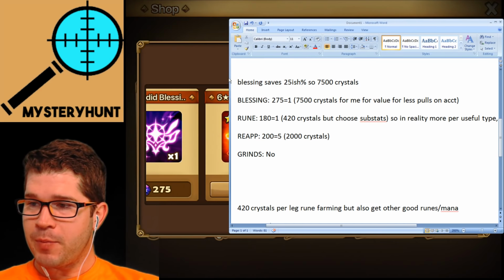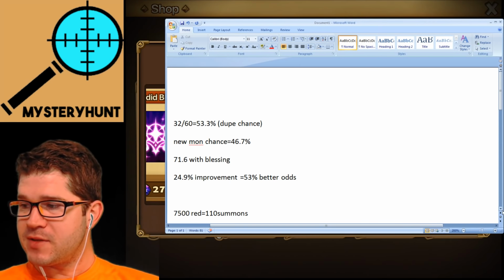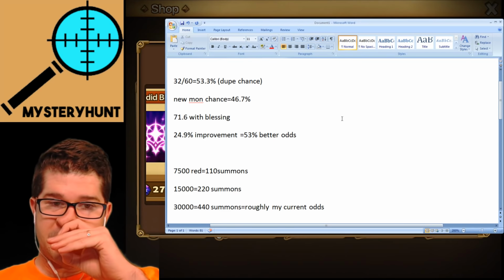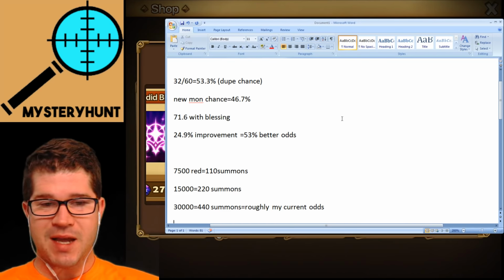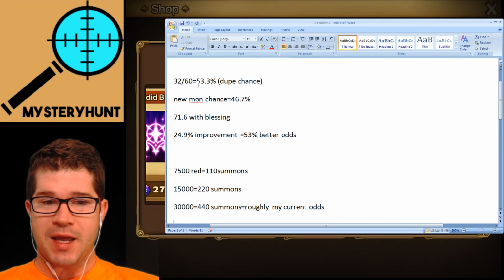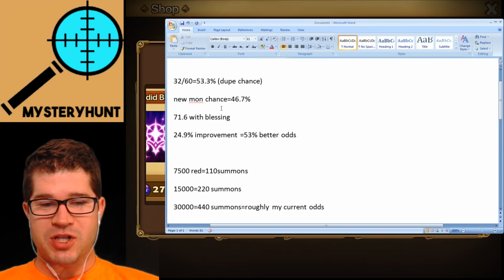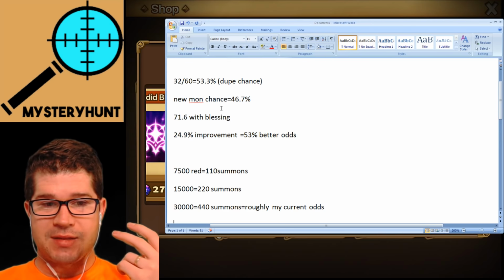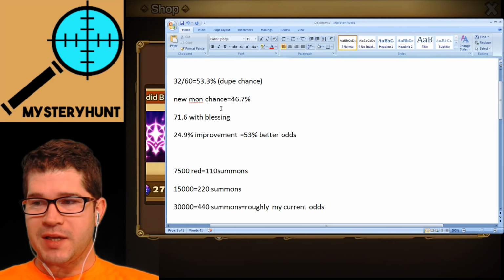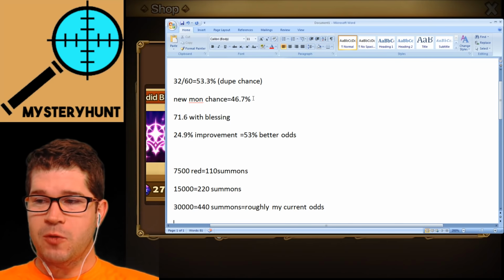But here's kind of what I came up with. So on my account, I have 32 out of 60 of the Nat 5s that are summonable in the game. In terms of elemental, you can't summon light darks with the blessing. I'm evaluating the blessing right now. So I have 32 out of the 60 elemental summonable Nat 5s, which means my dupe chance on any Nat 5 summon is 53.3%, which is unfortunate because it's a 1 in 200 chance and over a 50% chance that 1 in 200 is a fail. So really, statistically, to beat those odds, I need to summon quite a bit more, right? So my new monster chance is that percentage minus 100 in this case. So my new monster percentage chance of summon is 46.7.